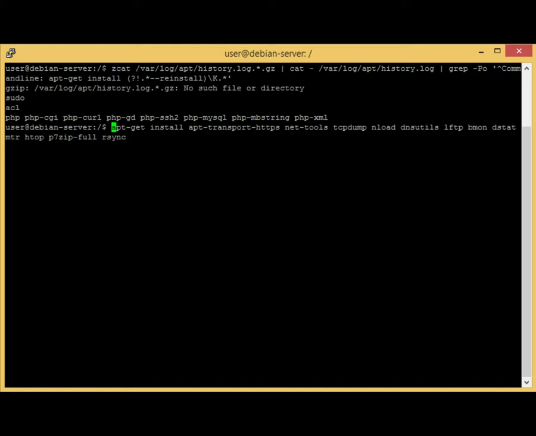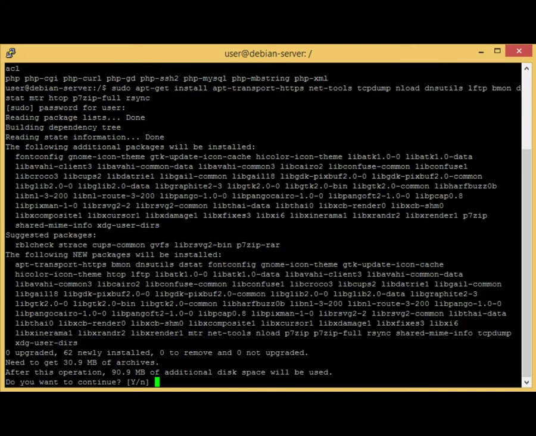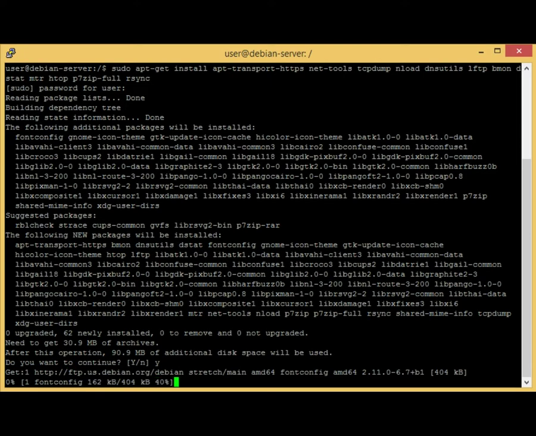Now, we're running as users, so what do we have to do? We've got to type sudo in front of our command, and then it'll go ahead and get busy. And if you want to know more information about any of these particular utilities, just do apt show and then the name of the package. All right, so let's go ahead and install these. It's going to take a little bit. It's going to take 90.9 additional megabytes of space, and that's all right. So Y, enter.